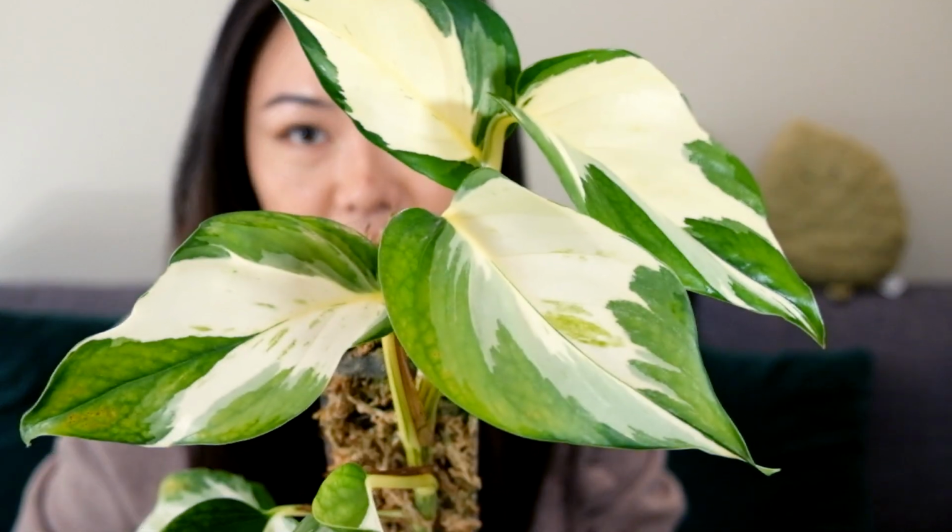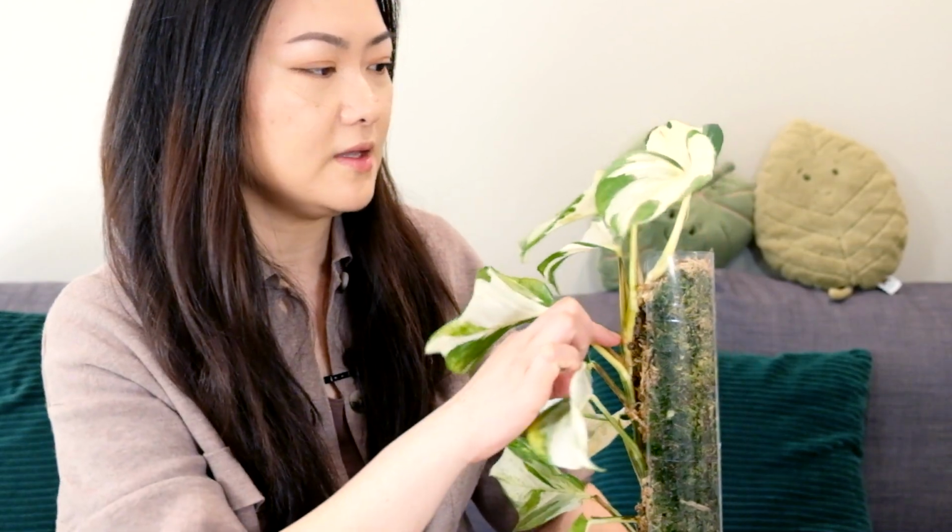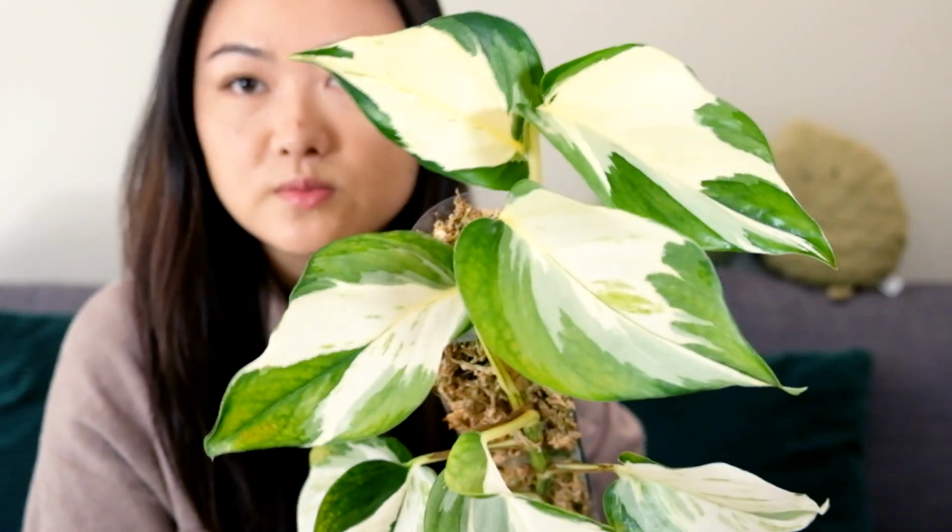But as you can see, the top leaves are not being burned, so I'm assuming this plant can take quite a bit of light unless you underwater it, and then it will start to shed the bottom leaves. But still, this is really pretty, and still my favorite pothos. I don't think I will get rid of this, and I might cut it under the top four leaves so I can start it again. But I've done that before, and the bottom cutting just died after that. I don't know what that's about, but I might need to find a new location to put this. But isn't it super pretty?